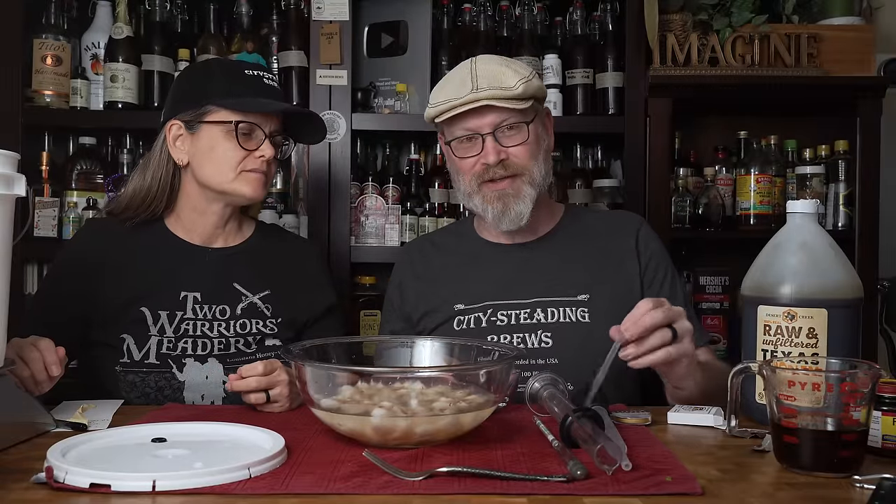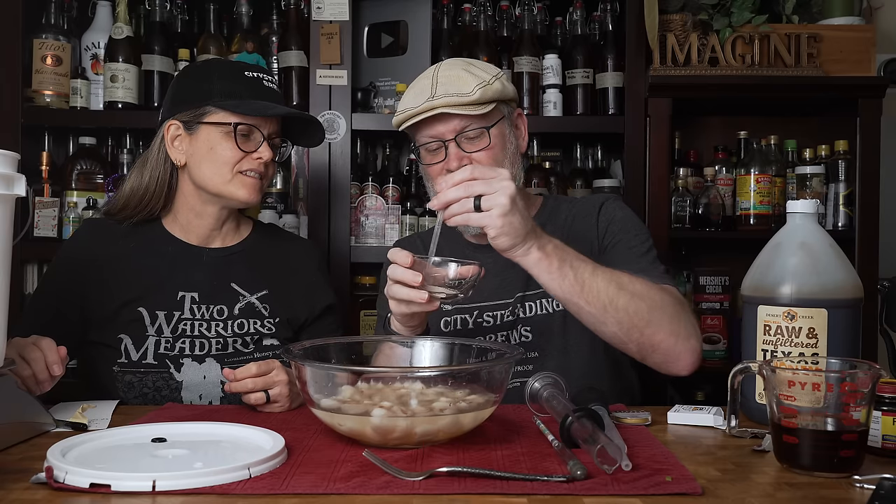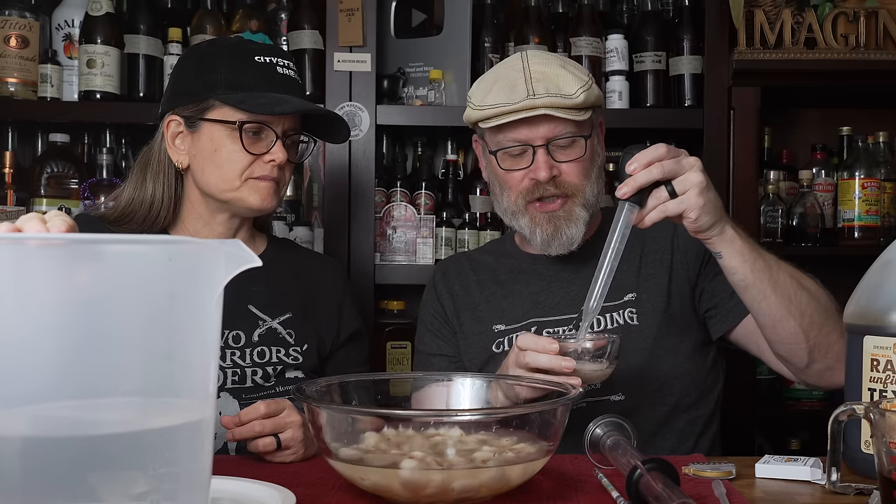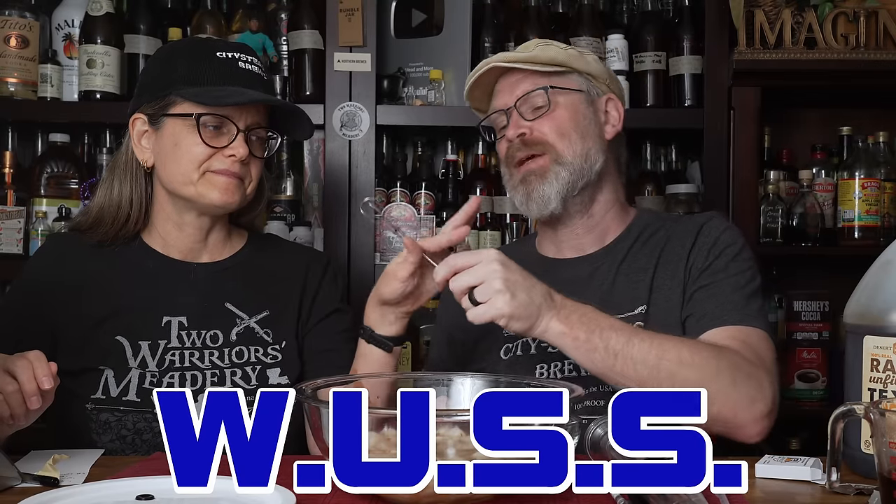What I'm actually going to do is use a little bit of this just in case the sugar concentration is too high — if there's too much sugar, your yeast can basically explode; they won't like it. I have the WUSS — the whisk of unusually small size — and I need to sanitize that. I'm whisking it with a little bit of sugar and water to make sure our yeast is alive. It's not truly hydrating, it's just proof of life.